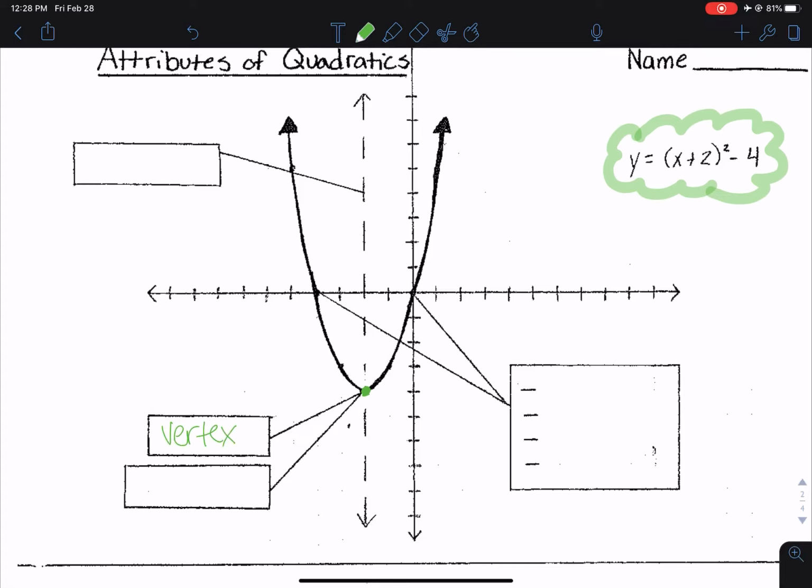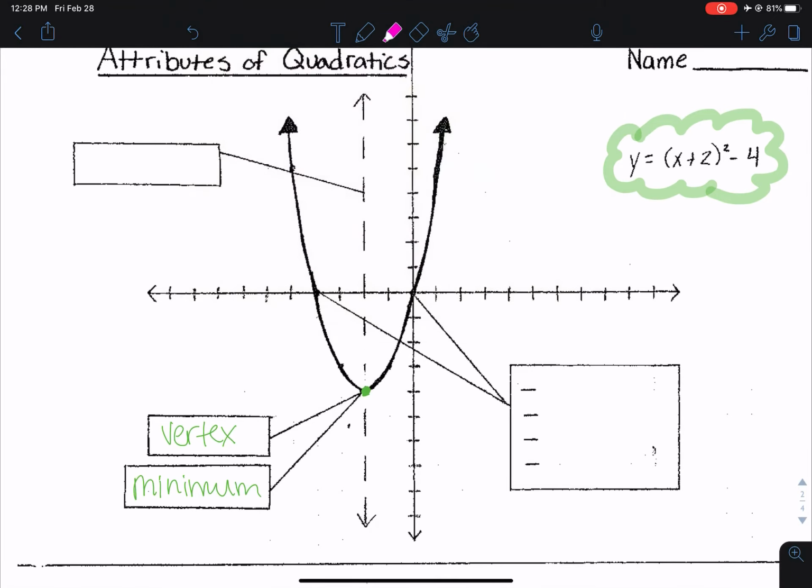And it's going to be the highest or the lowest point of the parabola. So if I look at the vertex and the rest of the shape goes up, that means that the vertex is a minimum. It's the lowest point of the U. Now flipped, if it was a maximum, it'd be the highest point. There'd be no point above the vertex. Every other point would be under it. And we'll see an example of that here in a little bit.